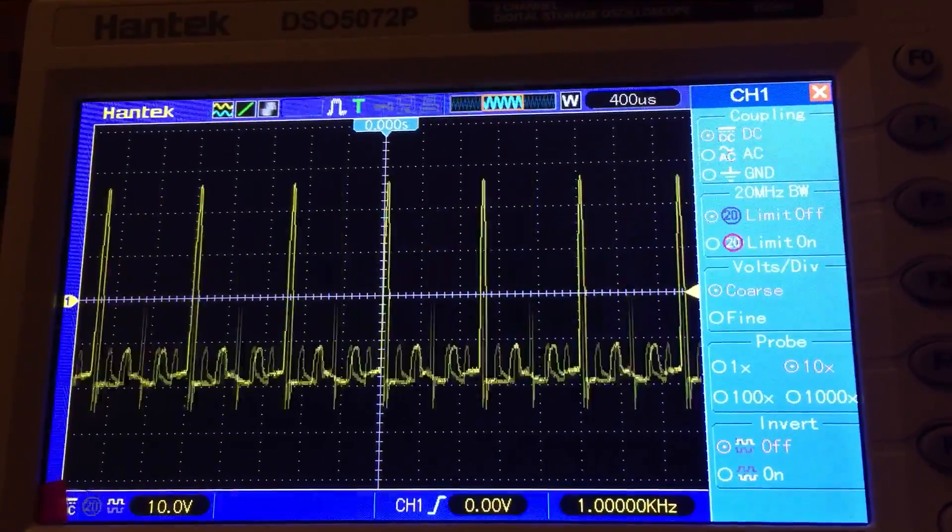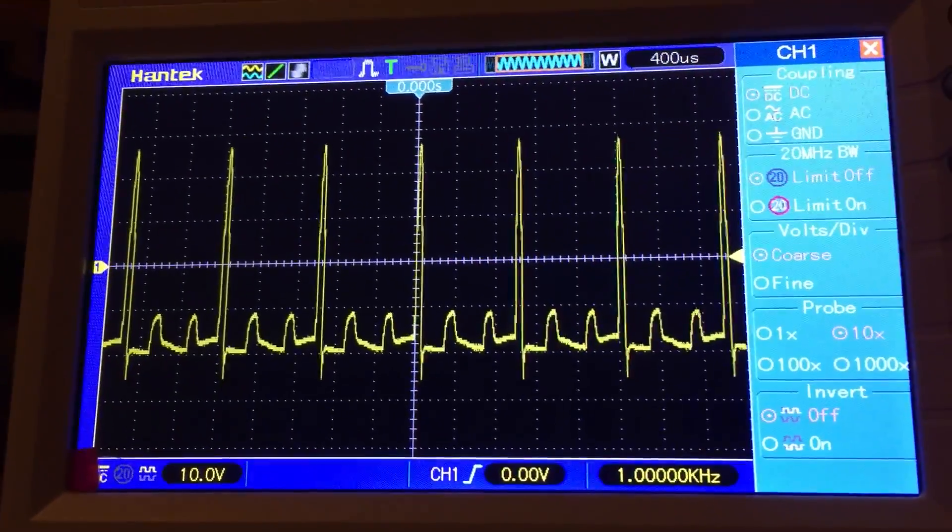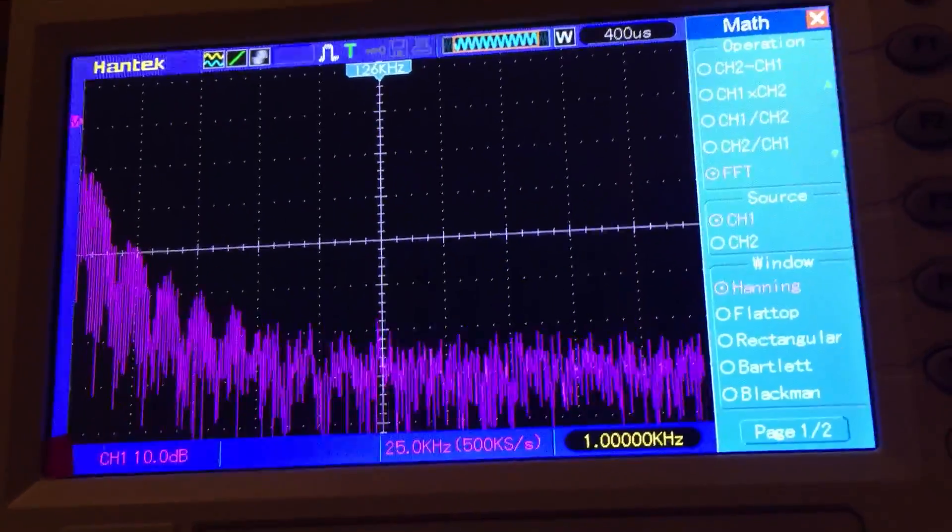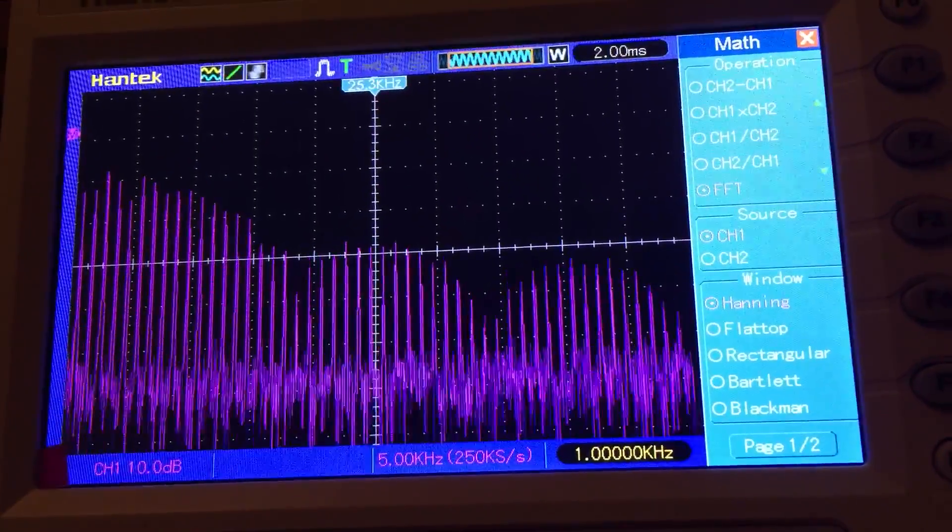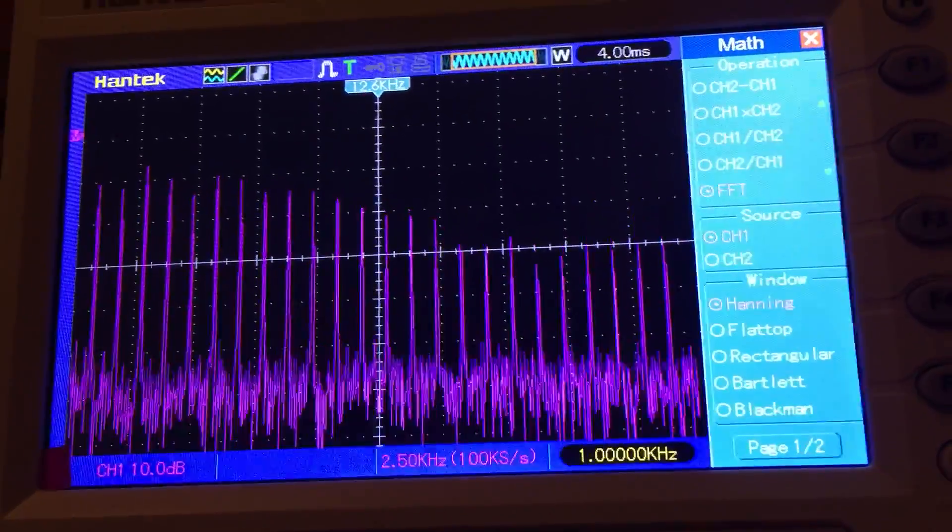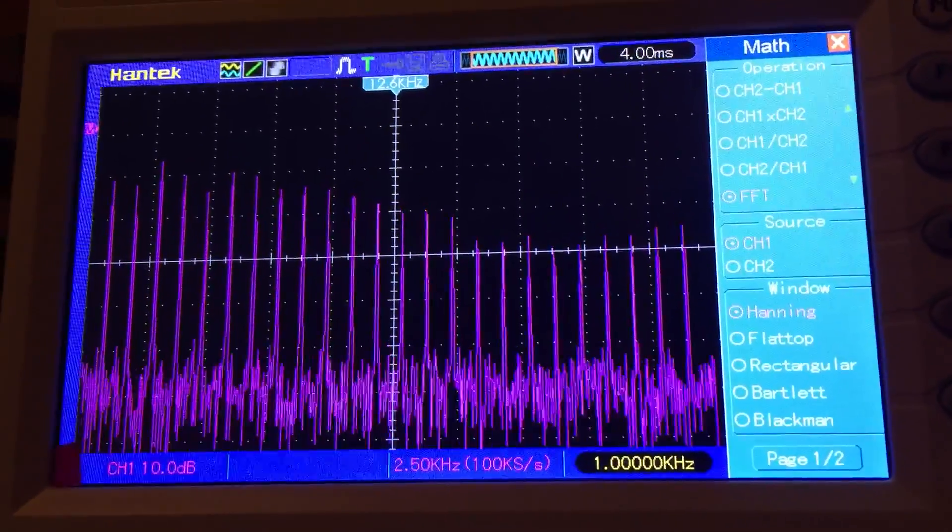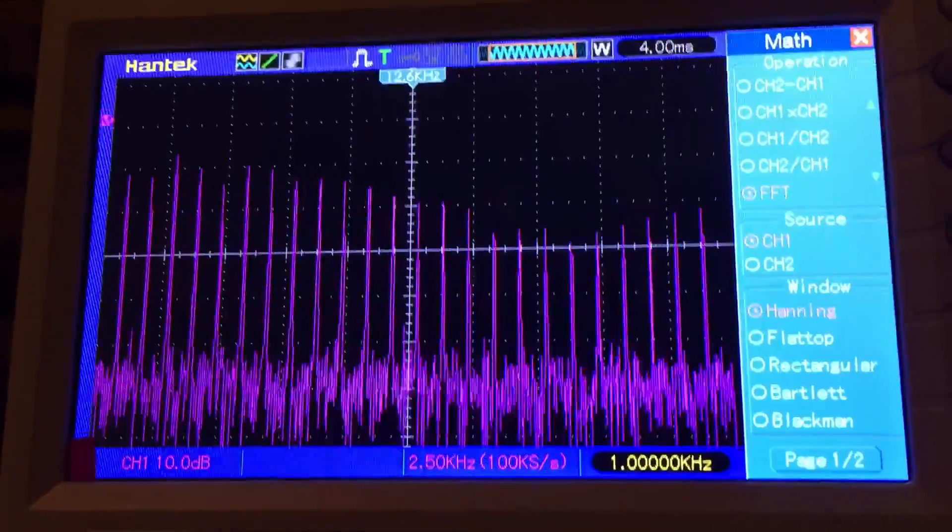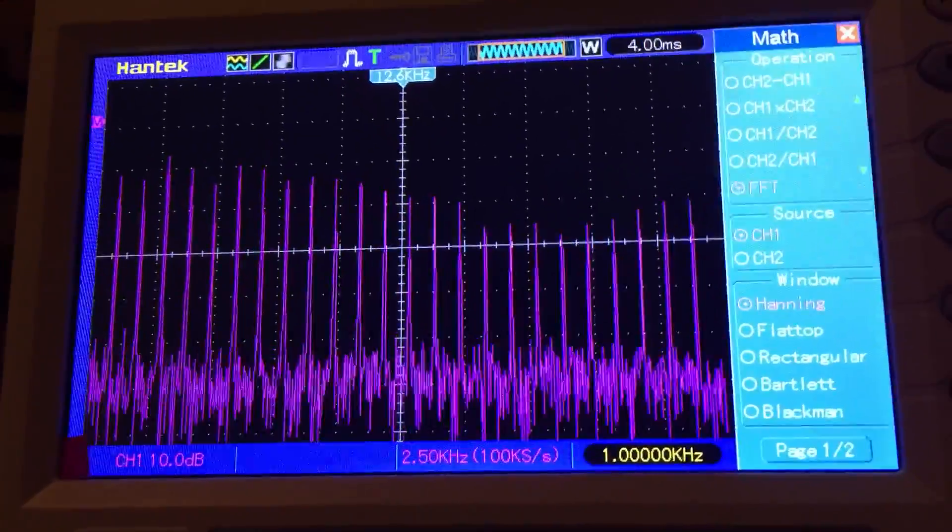One, two, three. There's another EKG pulse. We'll see what that looks like. One, two, three. And there we go right there. And you can see the harmonics are moving as the waveform changes and it pulses.